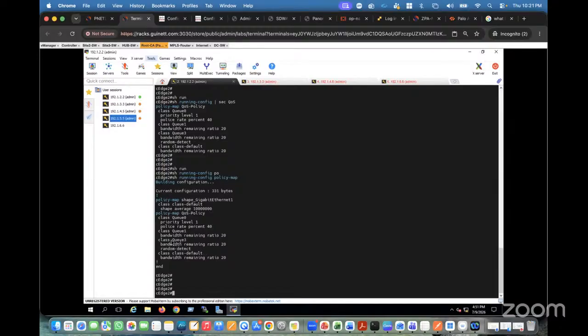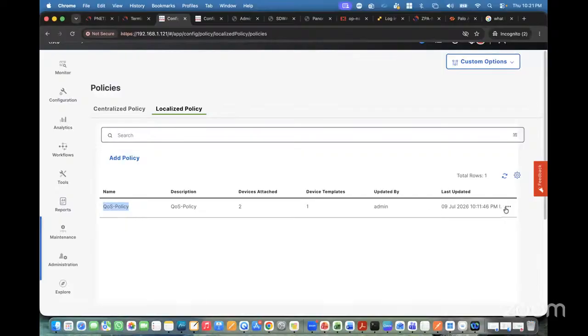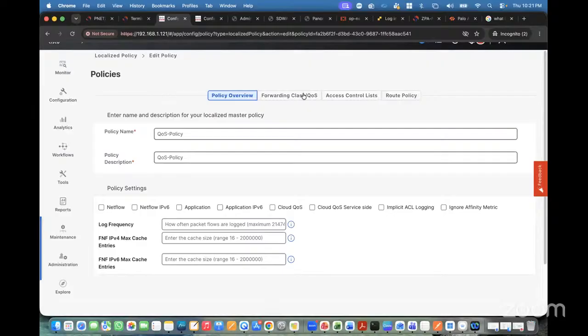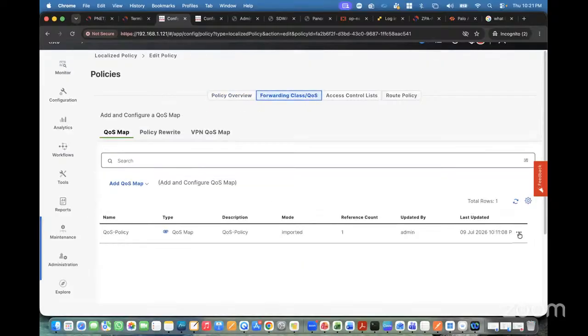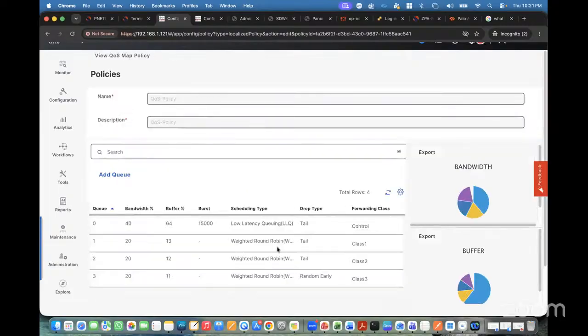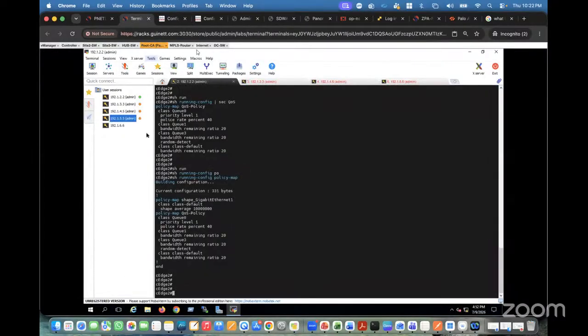I missed some Q2. Okay, leave it. Q2 I missed, I believe somehow. Q2 I can put something else. So those things I need to put here. Or let me try to see how I missed this. Q2 should also be there, right? QoS. Let me. Okay, I can only view from here. Q2 is there, right? Class 2 is there, so it's not showing here. Q0, Q1, Q3.